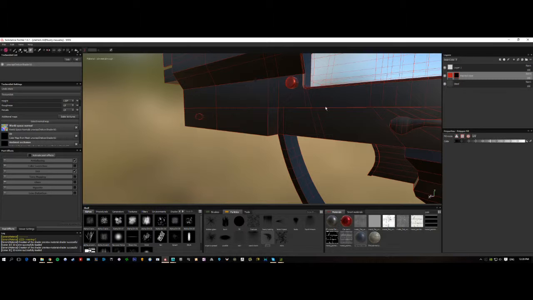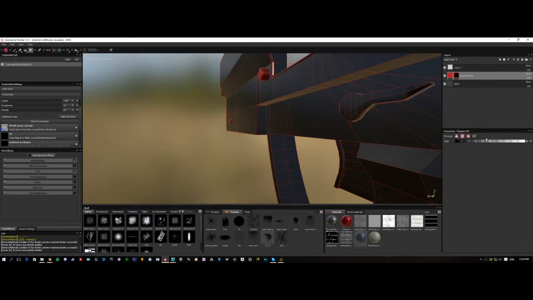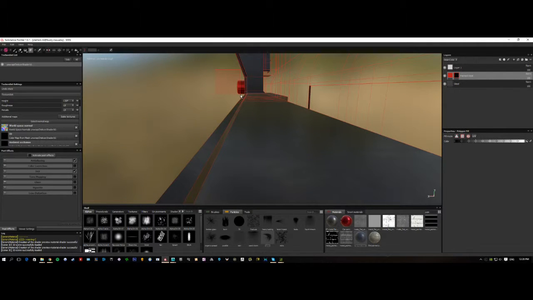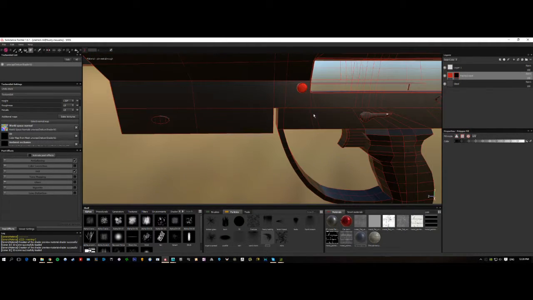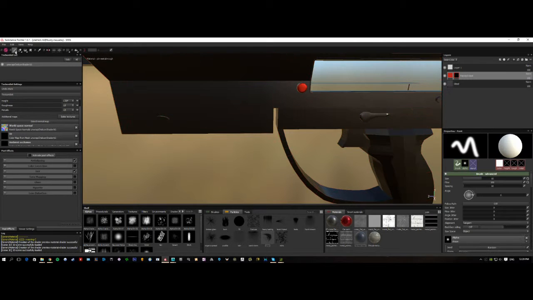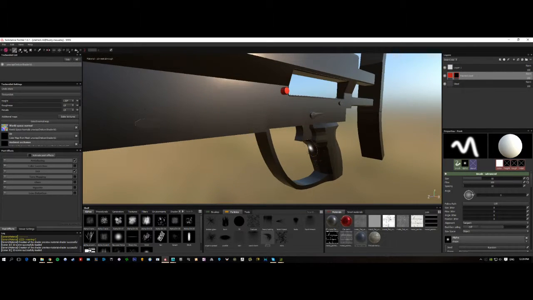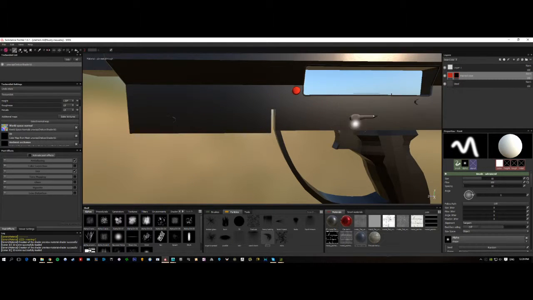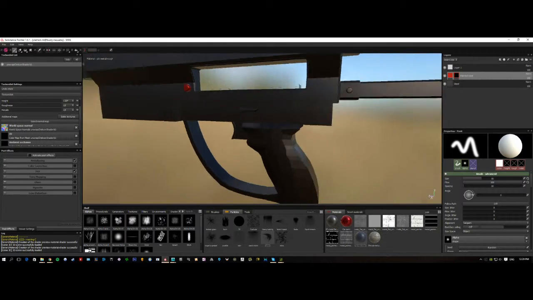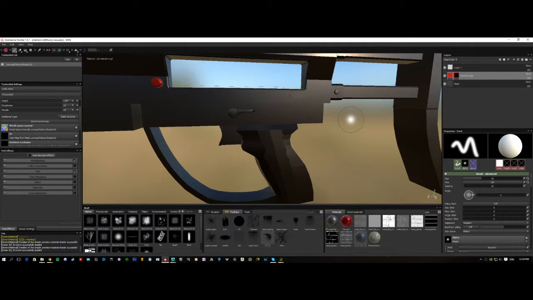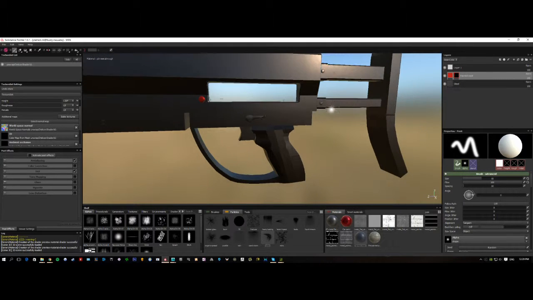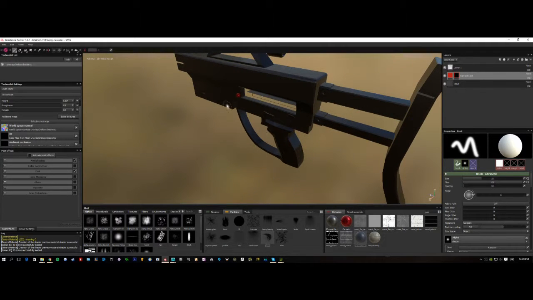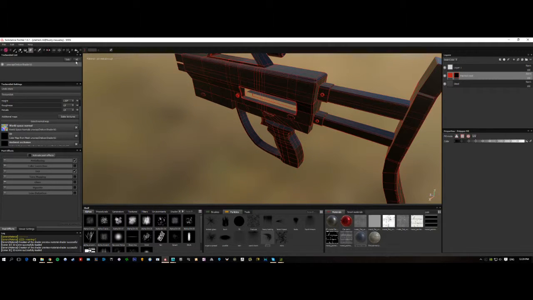And then just so we can see it, we're going to go back to the brush view, and we now have a shiny red button. This method is pretty good if you're doing a uniform base material. So let's say we want to make all the, not necessarily accessories, but switches and buttons and stuff red, and keep the base material black. We can do that.